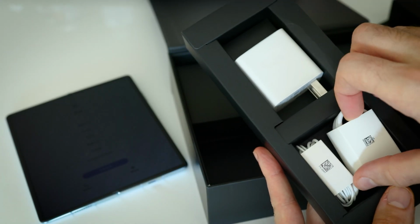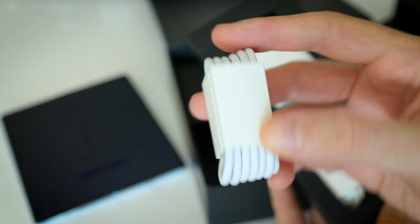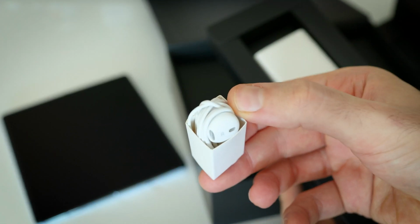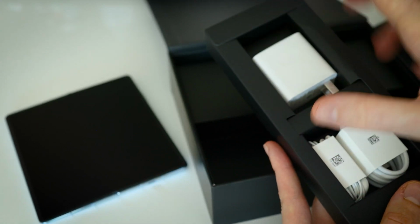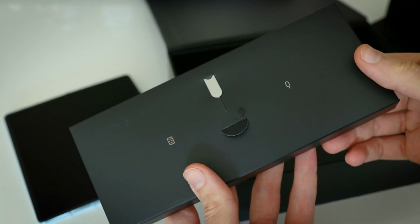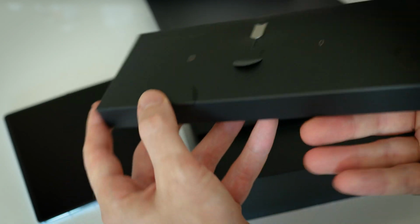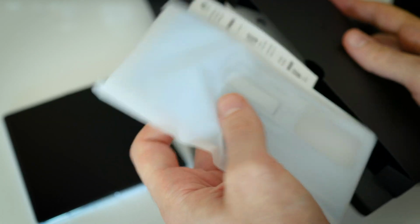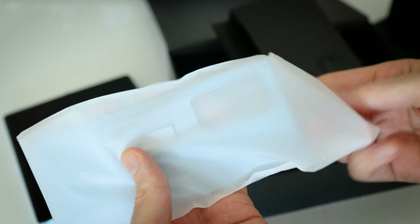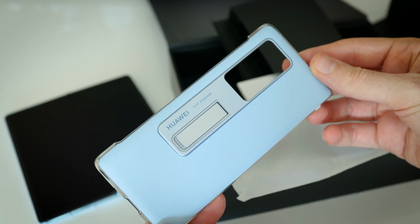On top of that, the box also has something I really just loved. It's a case, but not just any case. For starters, we don't always get cases with foldables. We didn't with the Samsung Galaxy Z Fold 2, or at least I didn't in my review device. But in this instance we get a case which is matched style wise with the color of the device, that crystal blue version, available in crystal blue, crystal pink, white and black, but it's also got a kickstand.